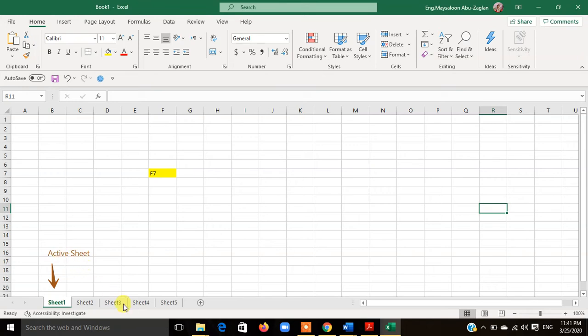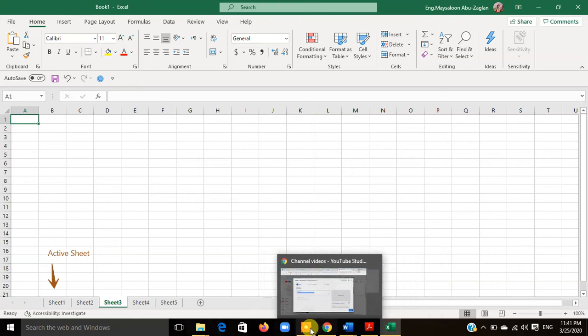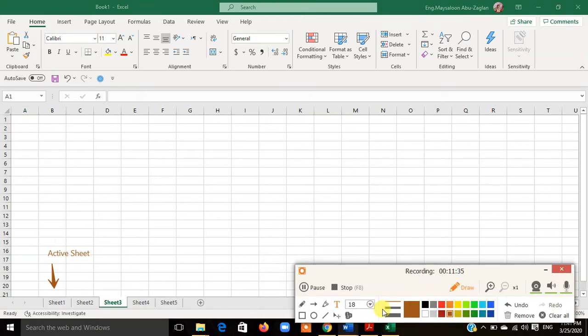Okay, if I choose sheet number 3, what is the active sheet now? The active sheet now is sheet number 3. Why? Because I'm working on sheet number 3. And you can tell which sheet I am working in.